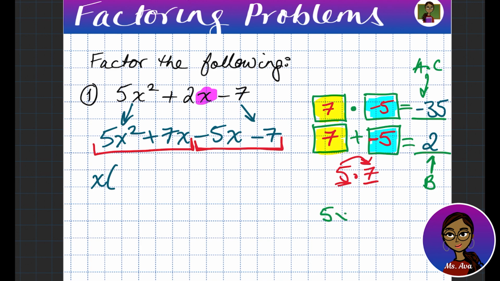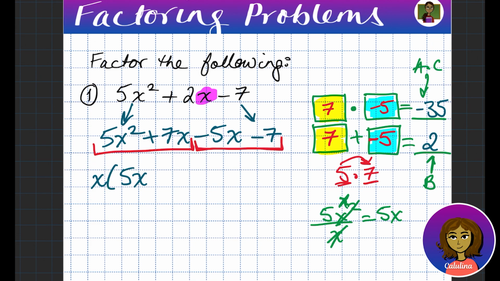So if I did 5x squared divided by x, right, then this x will cancel with one of these x's right here, and you just have a regular x left. So this would just be 5x, yeah? Oh, okay. Yes. So that's what you write down, the 5x. And then you do the same thing for the 7x divided by x. What will that give you? So that is just going to be like a 7? Perfect. So plus 7, we close up that parentheses.